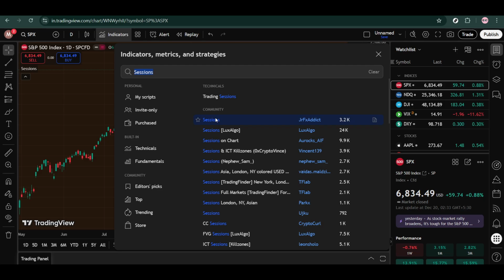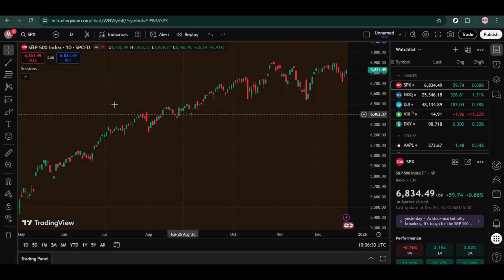After adding the indicator, you may not notice dramatic changes right away, especially if the market is closed or you're looking at a quiet part of the chart. When activity is visible, you'll typically see colored bands that represent different sessions, commonly Tokyo, London, and New York. Some indicators also show session breaks as vertical lines, making it easy to see where one market hands off to the next. Others highlight important price levels within each session, such as the open, close, high, and low.